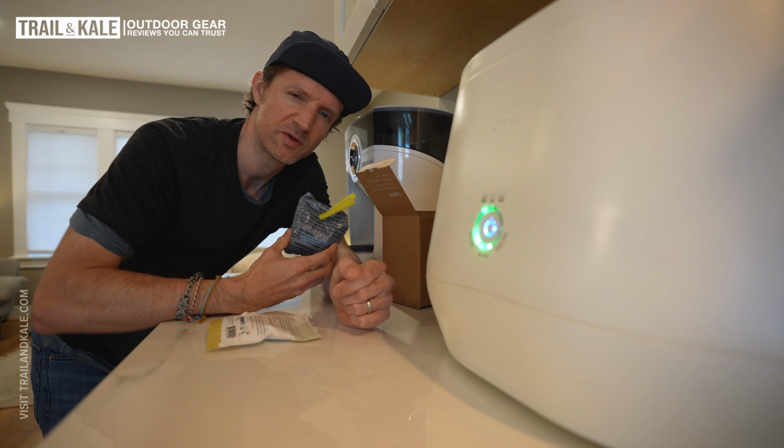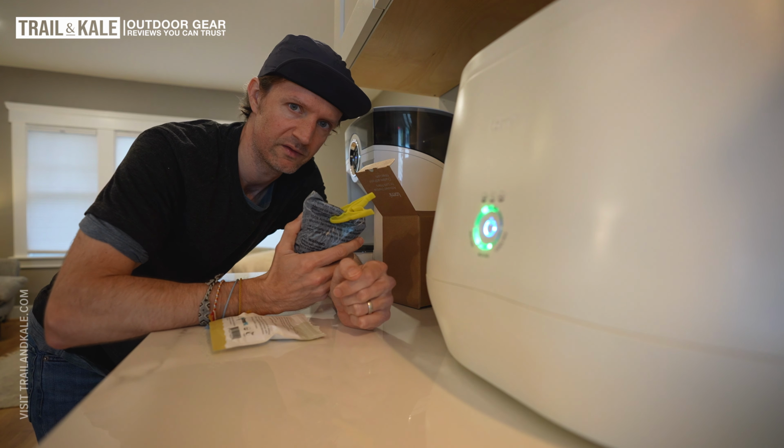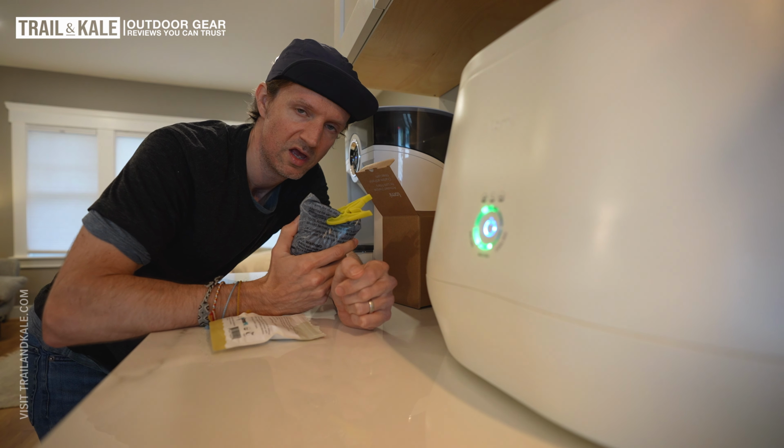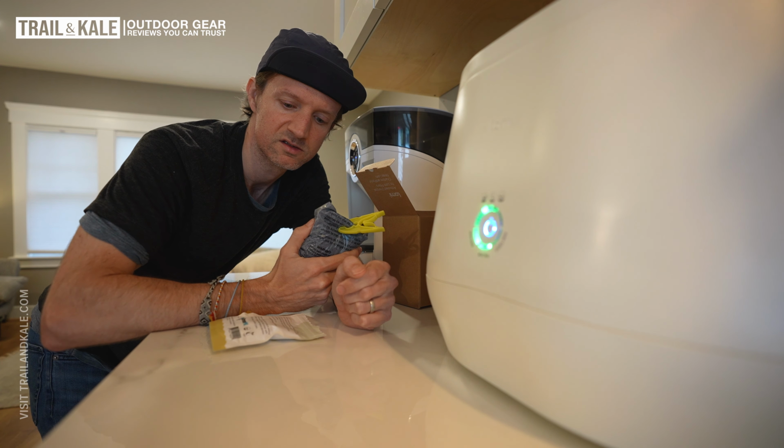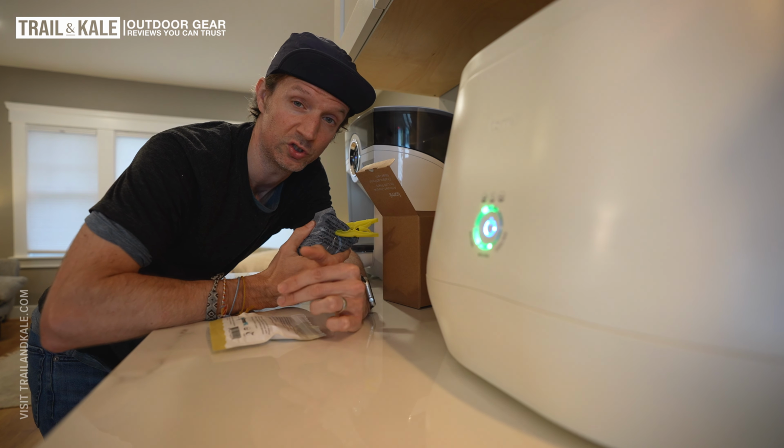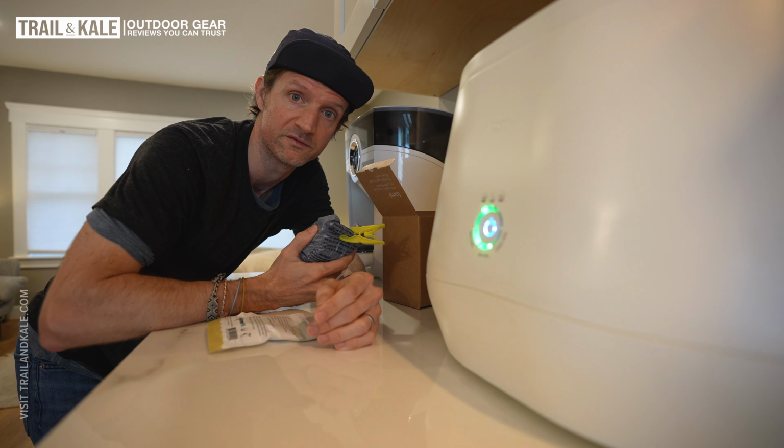Now, I believe you're supposed to switch out this activated charcoal every 45 cycles, I believe it is. So depending on how often you use the machine, that could be maybe 3 months.